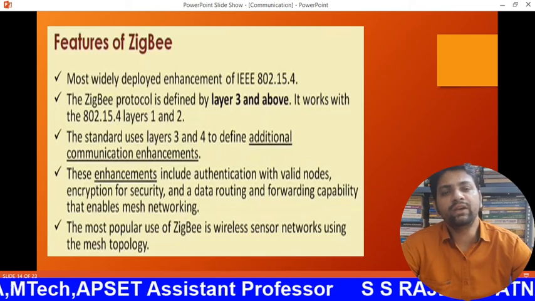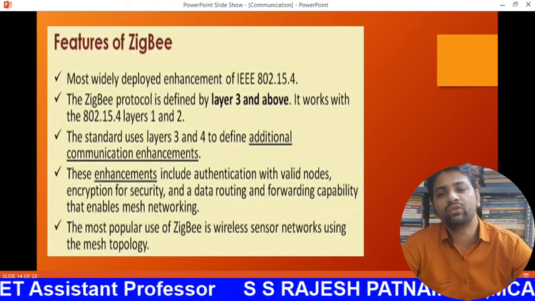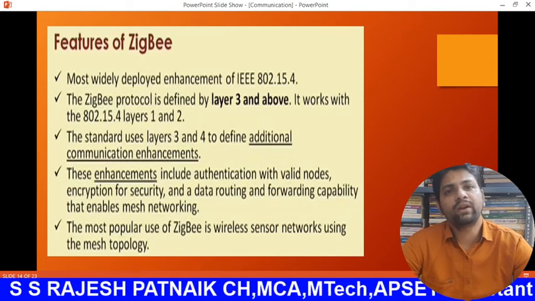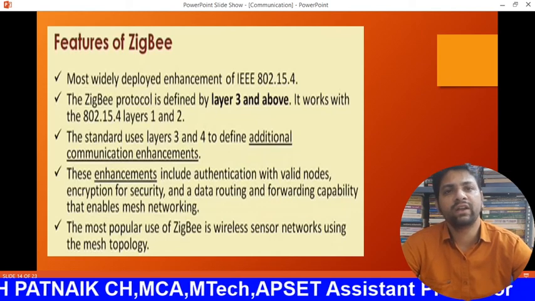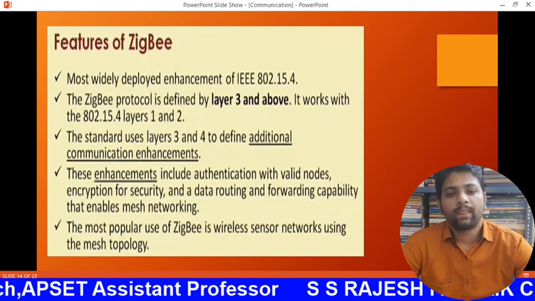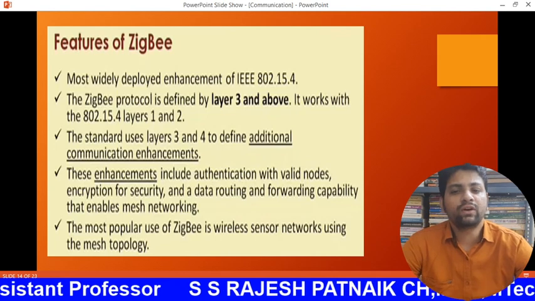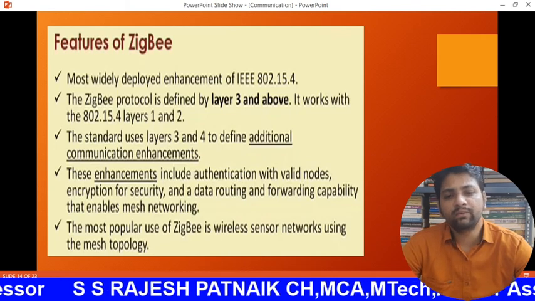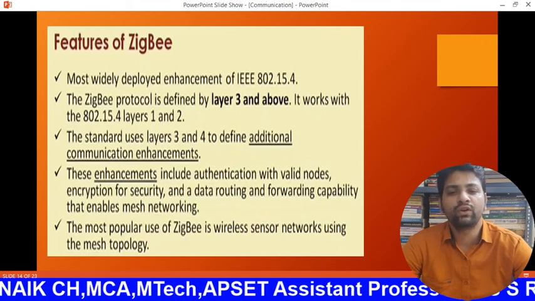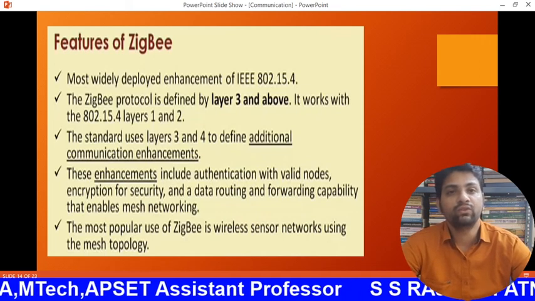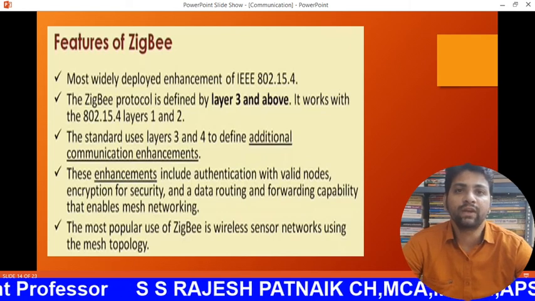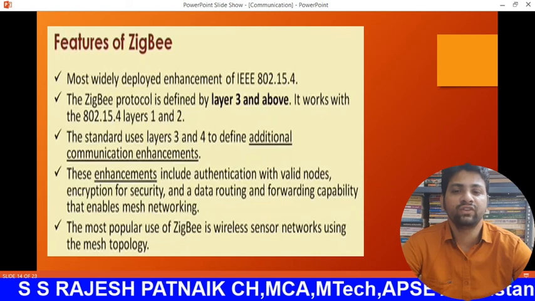Zigbee is used for all the layers, not only the first two layers, it is also useful for the upper layers like network and session layers. The Zigbee protocol is defined by layer 3 and above. It works with the 802.15.4 layers, that is layers 1 and 2, and at the same time it is also useful for the next layers.